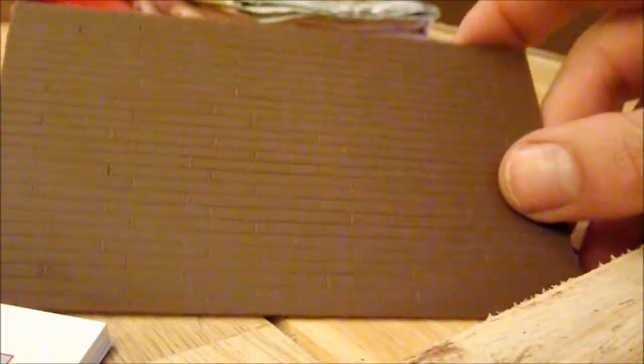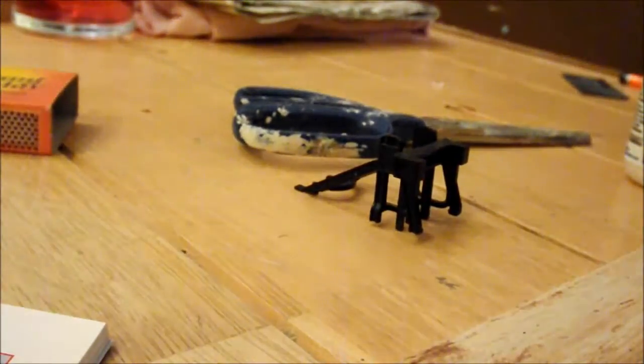And I had some left over, some of these wheels. It's like the coarse stone but the wooden plank version for wheels, and that's how I'm going to be making the actual buffer stop. And now we need some card.